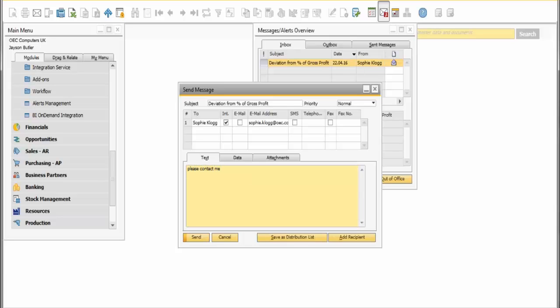Contact me, reread the price on this order, and we can send that internally on this occasion to Sophie. Now that may take some time.